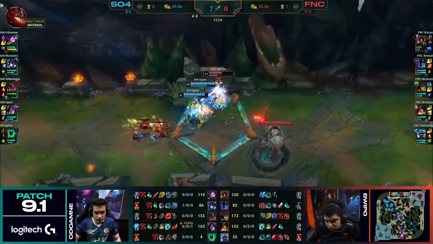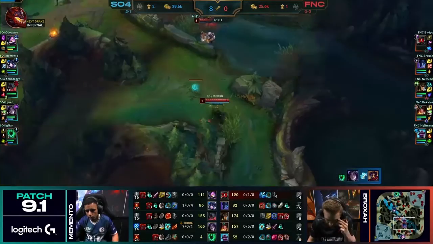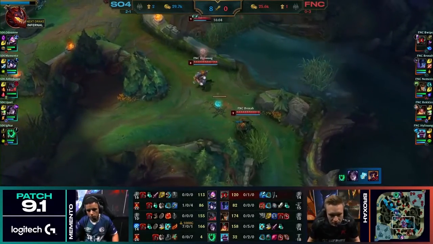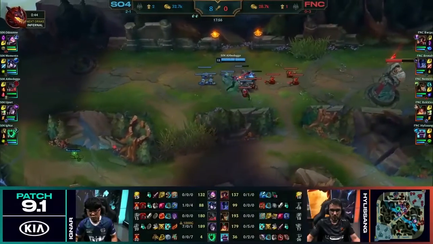Flash forward, the Flay. Where's the hook going to go? He's just waiting. He's biding his time. Doesn't even need it. Upset godlike, 16 minutes into the game. 1,000 gold bounty. See how well they can execute this.